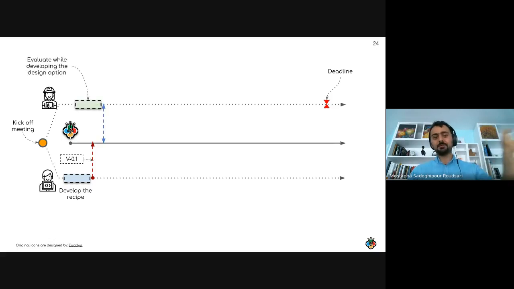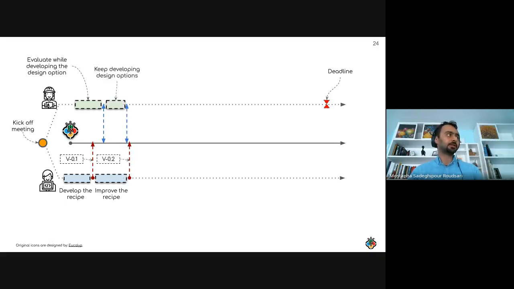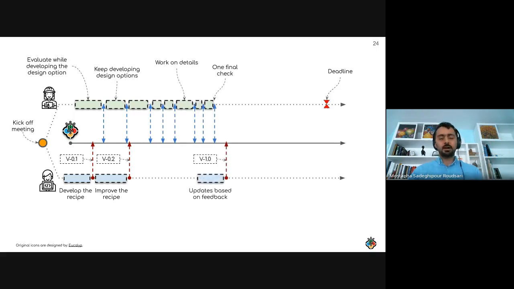They use your recipe from their side instead of sending you the full model. And this is possible because of that clean analytical model that I said. Then the process goes for another version, and at some point it's good enough. And then you get feedback at the end of the project. You make a version 1.0, which can be reused for other projects. As you can see here, we are basically treating recipes like software packages. Like other software packages that are versioned, you get a new one, and things get added without breaking the whole system. And it's available to you to use instead of having to go to that person.